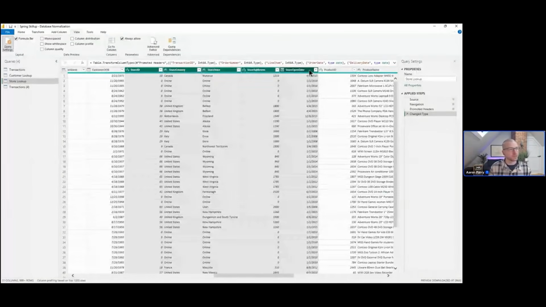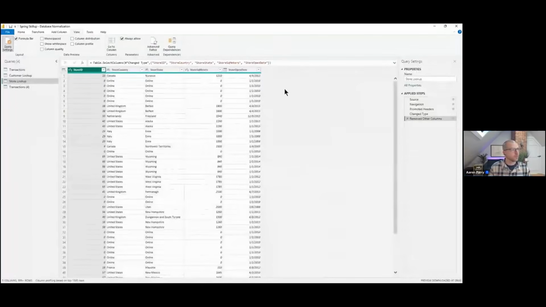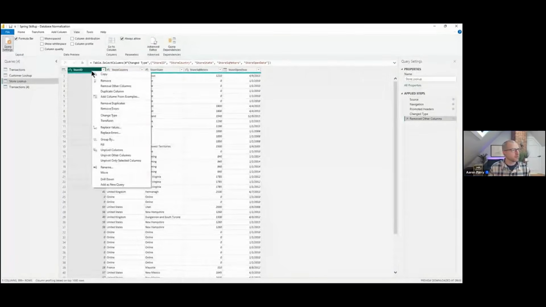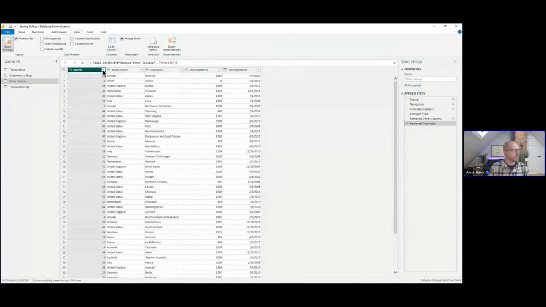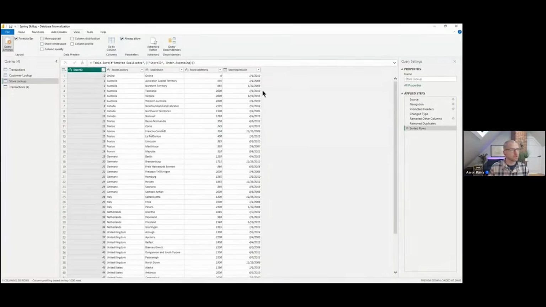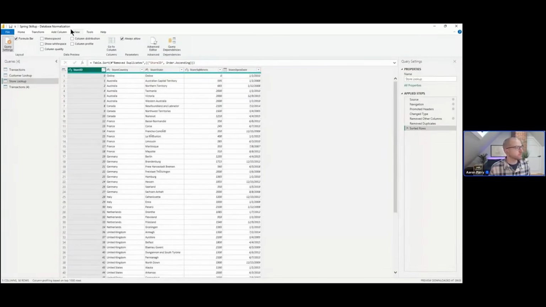So over to store open date, we'll right click, remove other columns. We want to remove duplicates. And let's sort ascending again. Awesome. So we've got 66 stores or 58 stores, but we go up to 66.